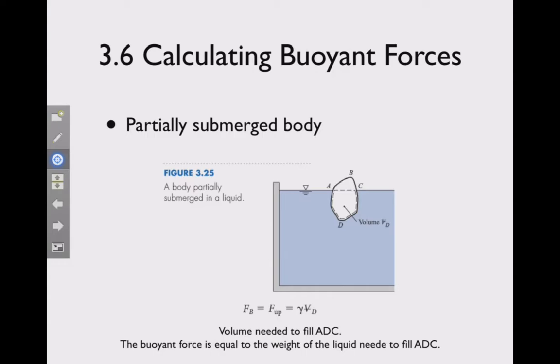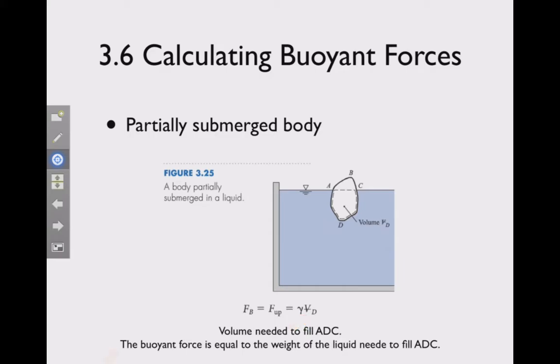So that's the buoyant force, and we can look at it for a partially submerged body as well. It's the same principle. In the case of a partially submerged body, we don't have the entire body submerged, so we're not going to consider the whole volume of the body. We're only going to be considering the volume of the body that's displaced. If we toss this thing, this might be an ice cube in a cup, into the fluid, it's going to displace the same amount of fluid as the volume of the body. And that weight, gamma times the volume of the submerged portion of the body, is going to be the buoyant force.